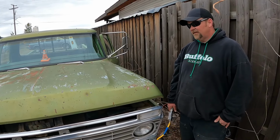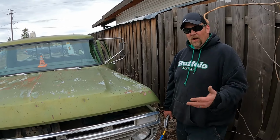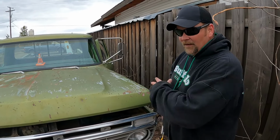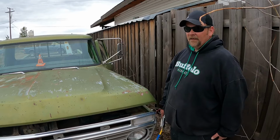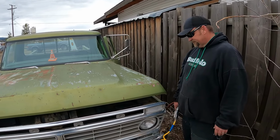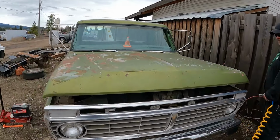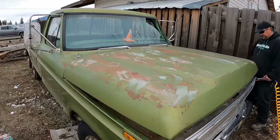It's taking forever. Almost there. Yeah, well, we got the blue one. The problem is my other generator, I don't like leaving in the truck. The big Honda, yeah, the 2200, it'll run that blue one. This one won't. The whole point of this truck is to make the other one live.